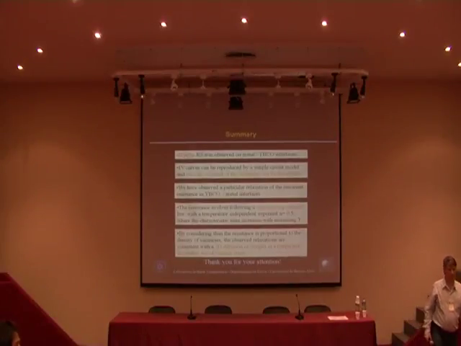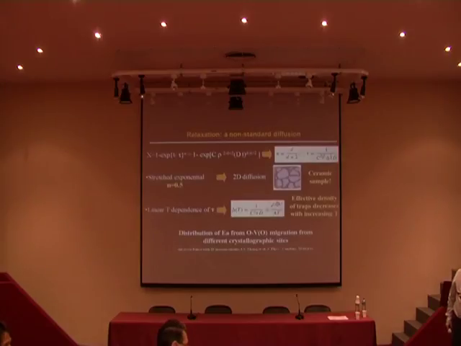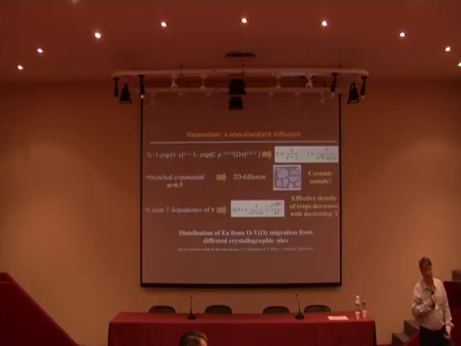So I have a question concerning the last point with the diffusion of oxygen. Is there anything known about oxygen interstitials in YBCO? For example, for strontium titanate, it's clear that they do not exist because it's such a compact perovskite structure. For strontium titanate, it's well known that it does not exist. I don't know about YBCO.